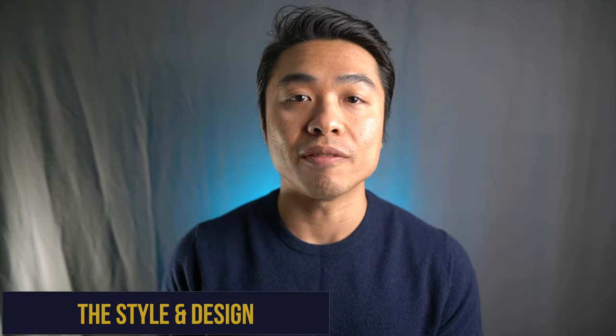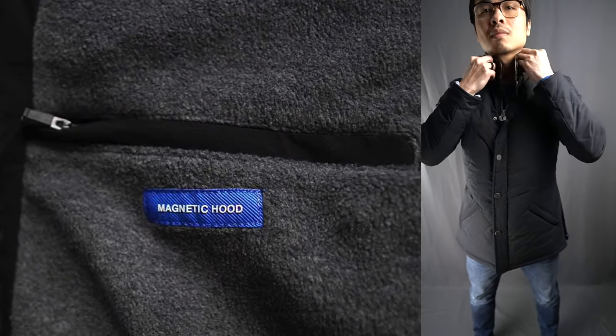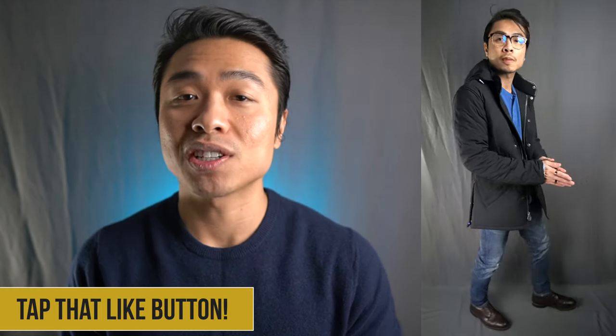The Twillery Performance Coat is an elevated and versatile piece of outerwear with a stylish quilted design. It's great for everyday casual or business casual outings as you can wear it with everything from jeans and a casual sweatshirt to more formally with a suit. The coat features a two-way zipper, which is a nice touch and makes it more comfortable to wear while sitting down. It also has a full button enclosure from top to bottom going over the zipper. It comes with a lightweight detachable hood that you can pack away in the dedicated inside pocket. The coat is a touch more refined without the hood, so if it's not raining or windy I'll put the hood away and only use it when actually needed. The design detail I appreciate most is the double button back vents on the left and right side. Twillery's Performance Coat borrows elements from traditional suiting with this functional detail that instantly elevates the jacket to new levels of style and substance.